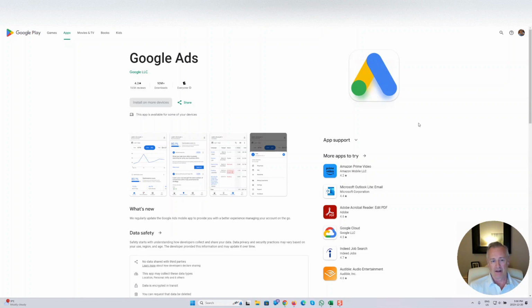It's just really hard to work with that mobile app. But again, it is really handy to have if you do need to get in and pause campaigns on an emergency basis. It does also support the MCC, so that's really nice for us. We can have access to all of our accounts within the single app instance. So I do recommend for any advertiser, it's a great thing to just have on your phone, even if you never need it. It's just there, if you're not near a computer, that you can get access quickly.